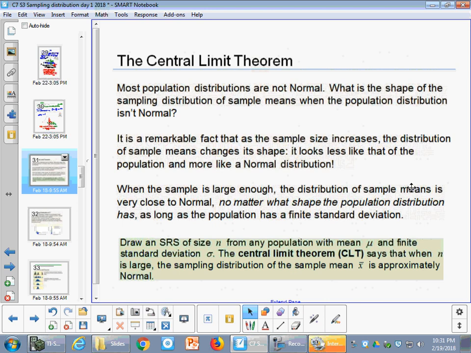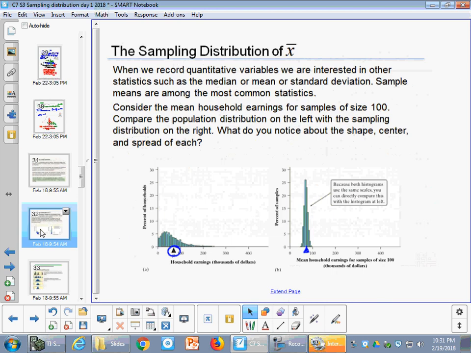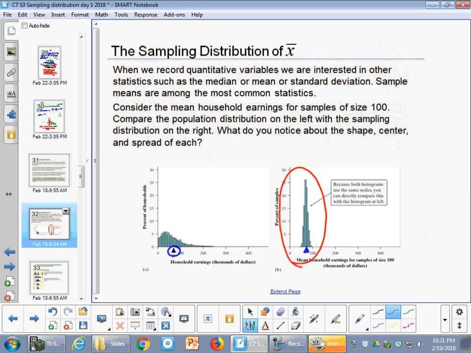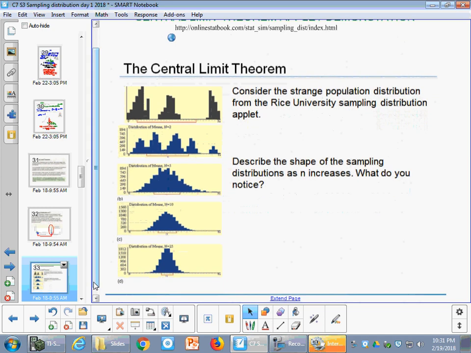And it says that if you take a large enough n, then the sampling distribution of x bar, its shape, will be normal. So on the next slide, it shows you here that we have a population that is very skewed to the right, and they took a sample of size 100, and now you can see that on this side, it is approximately normal, and it happens to be centered at the same place that the population was centered. We're going to do an app that takes you through this and shows you that the bigger the sample size, the skinnier and skinnier the sampling distribution spread gets, and that's called the variability of the sampling distribution. But for right now, just know that if your n is big enough, then you can overcome any unusual shaped population.